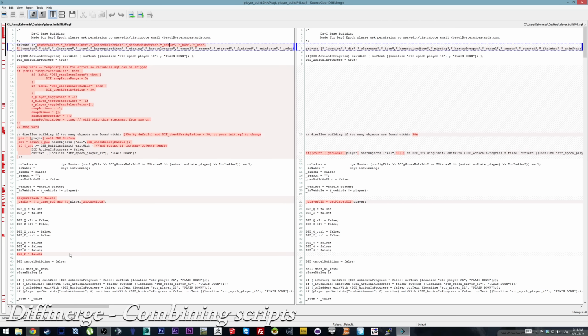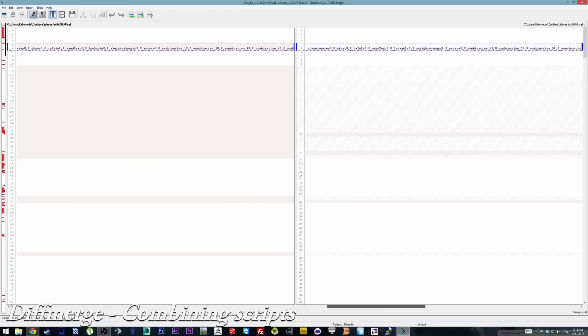It's not the case. So let's just take our time and go through it step by step. Now, for example, on the left hand side we can see that we're defining a private function, a private array, and some of the stuff in the red text, only the left part of the code has it, which is build snap, but the right hand side doesn't have it. However, if we scroll down a bit to the right hand side here, you notice there is a red text in here, which means the plot for life also has something different in the same array or the same code line.